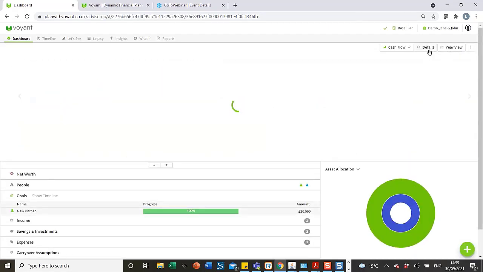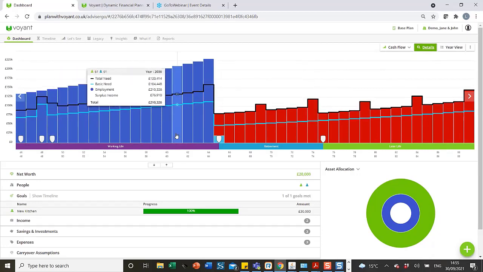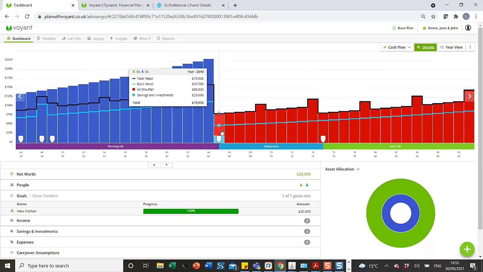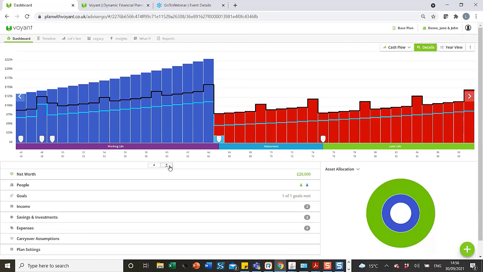And then I'm just going to show you what's happening. I'm going to click on detail to get a little bit more detail up here. What you'll notice is, in any given year, all the expenditure is tried to be paid for, first of all, by your income, your habitual income. And then when that can't happen, the software will go and see what cash we have got available. So if anything's been swept into the cash sweep account here, it will go there. If not, it will go and see what funds we have put in any savings account, a current account or a savings account. So that's what it's doing here. It's using up that savings account in the year after retirement when the income stops to fulfill, or try and fulfill, as much of those expenses as it can.